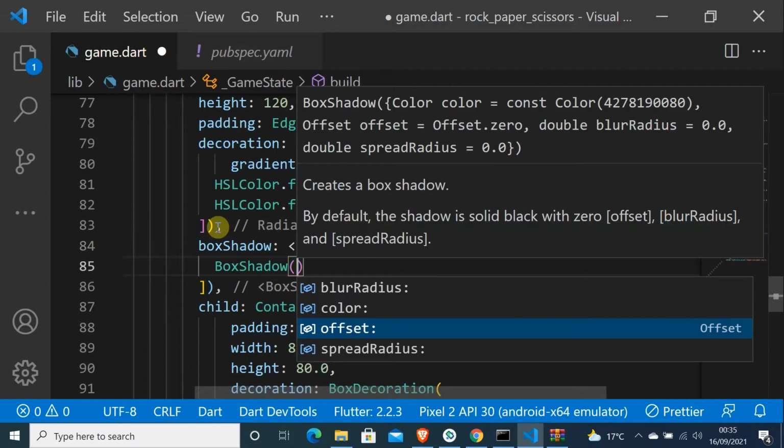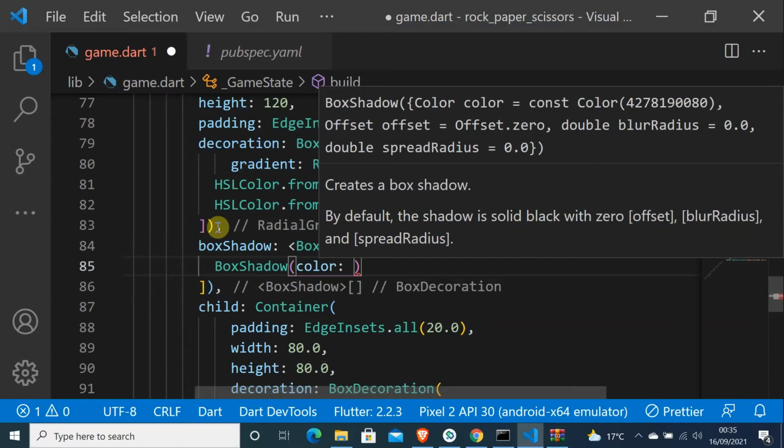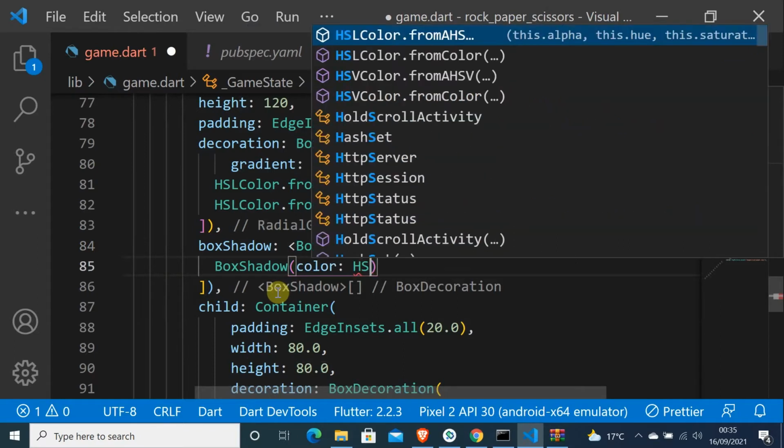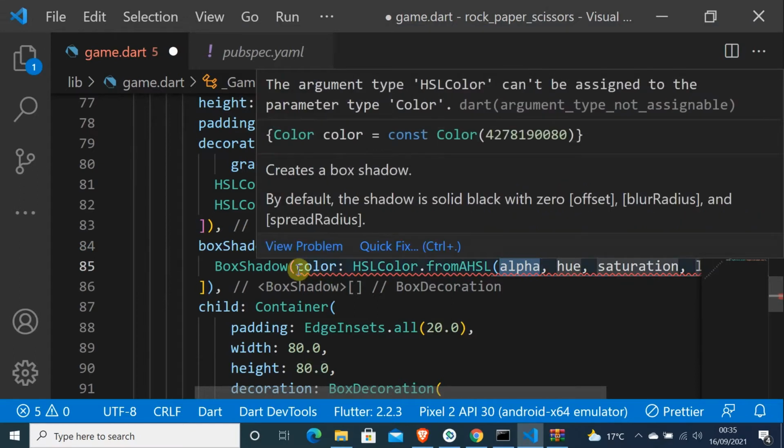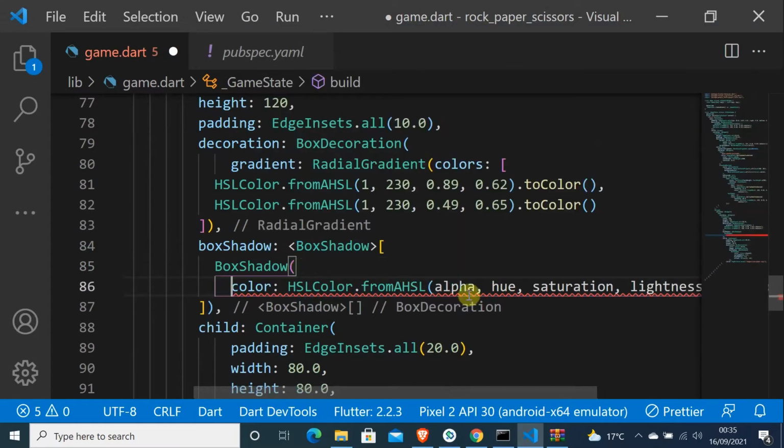and do this. Let me do color, and let me just put the HCL colors. Let me just put this to the next line.